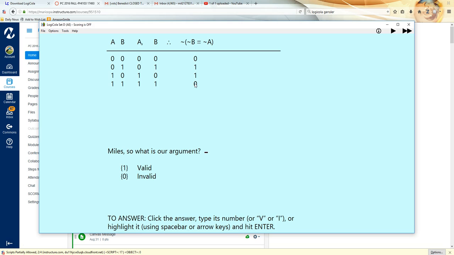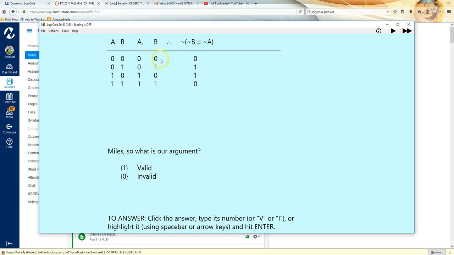What I'm going to do, quick trick here, the only lines in a truth table that can invalidate an argument are those where the conclusion is false. Right? Any line where the conclusion is true, I don't have to worry about it invalidating the argument because I need a line where all the premises are true and the conclusion is false to invalidate it. So any line where the conclusion is true automatically can't serve as an invalidating line, don't need to worry about it. So I'm only going to look at these two lines.